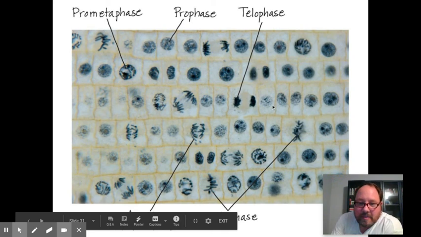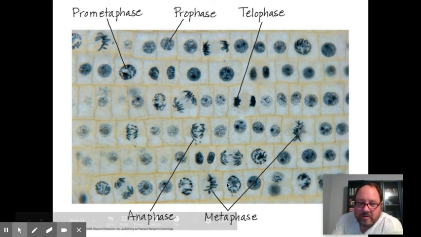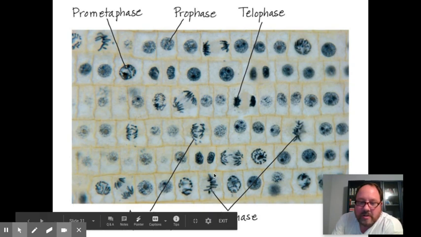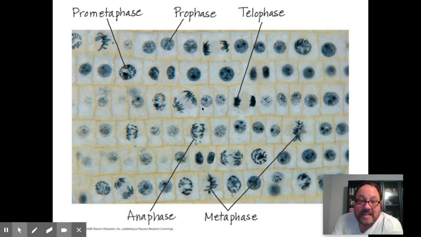Okay. Metaphase, here's a good metaphase. All the chromosomes have been pulled to the middle. Anaphase, Ana's the action photo, right? So here is a nice example of anaphase where the chromosomes are being pulled apart. Here is an anaphase. This looks like it's getting to be later in anaphase.